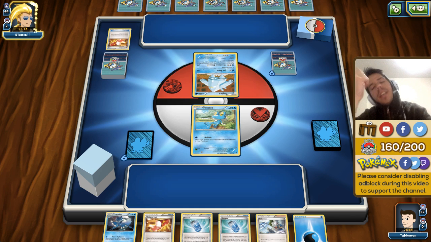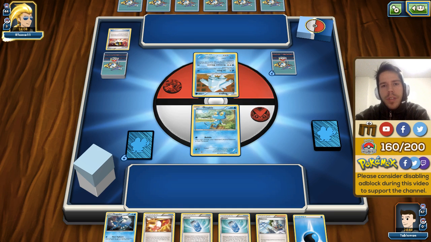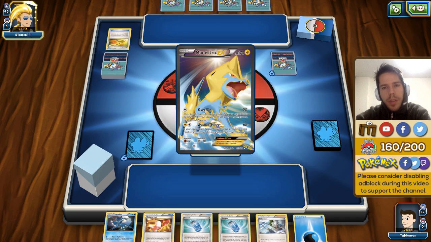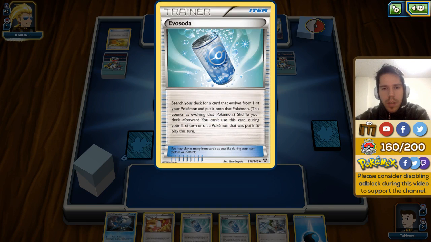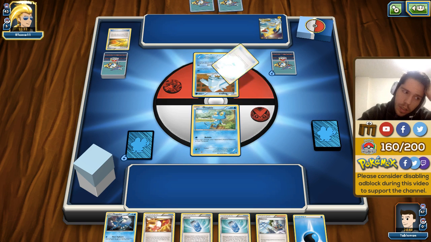I didn't pay attention to what my opponent had from the previous screen. There's a water and an escape rope. And I guess this won't be the first turn. So can I Evo Soda? Or on a Pokemon that was put into play this turn. Okay, no, I cannot Evo Soda.